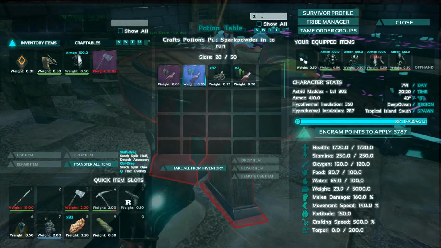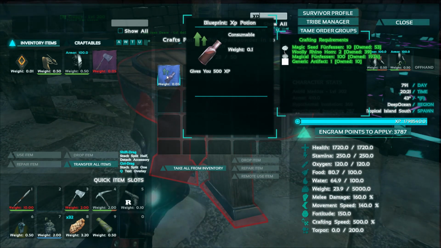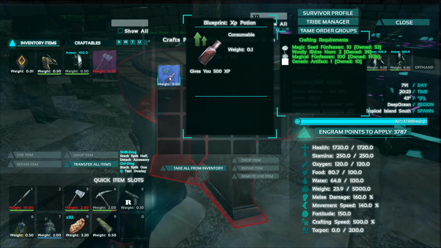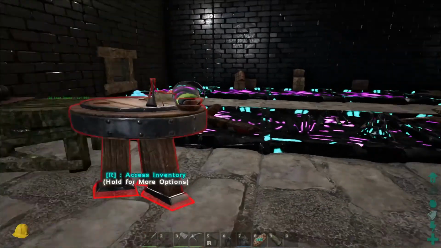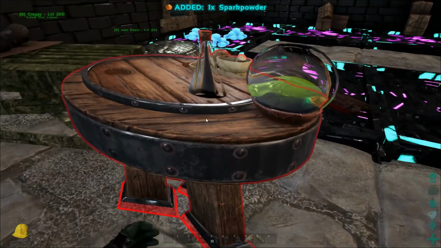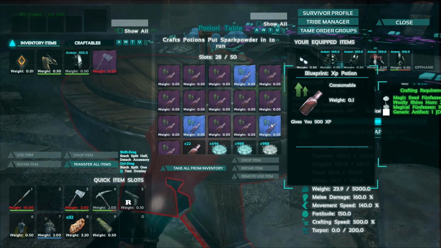Let's go back here, I cannot see that, so XP. Got enough woolly rhino horn. I have enough of everything. How come it won't let me make more than... Oh, it won't let me make anything because I don't have any spark powder in there to start it up. One spark powder is good for like a day, but I haven't been back on in a while. All right. XP potion.